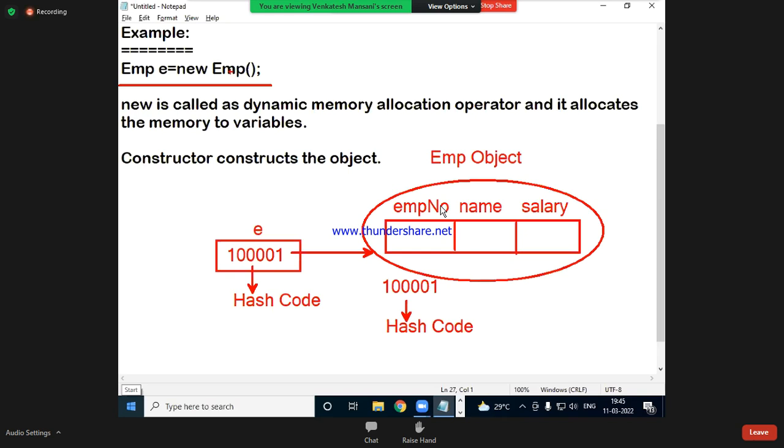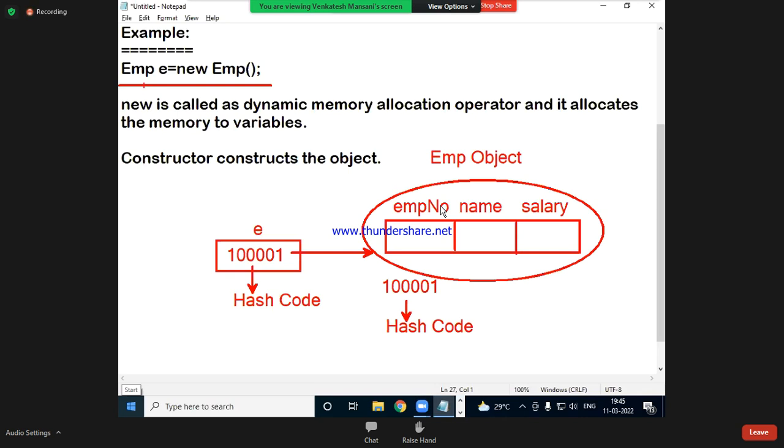Place and raw material individually we call place and raw material. But including both, after construction, it is a building. Likewise, new and constructor individually are separate, but if you write new constructor, the object is created. Place and raw material combined, a building is constructed. So the right side object is created. That object is referred by E. That is called object reference.